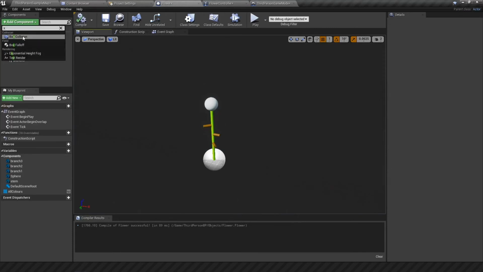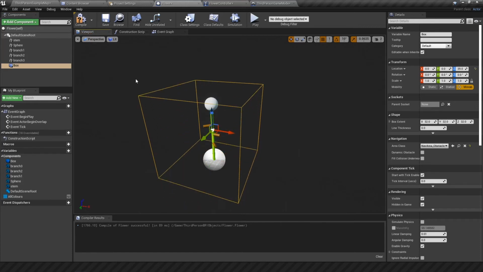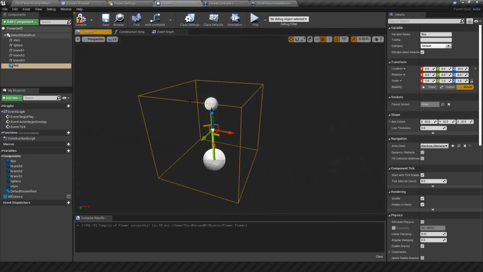That's easy enough. Box collision, which I've learned is a bit different from making a cube, because what's the difference between this thing over here, a cube, and a collision box? Well, turns out that a box collision thing has a built-in collision mechanic, like a physics thing that calculates if things are overlapping in other things. Whereas with cubes, they're literally just meshes, I guess is what they call them, and that means they're just geometry. There's no brains in them, basically, let's put it that way. Whereas with box collisions, there are some brains in it.